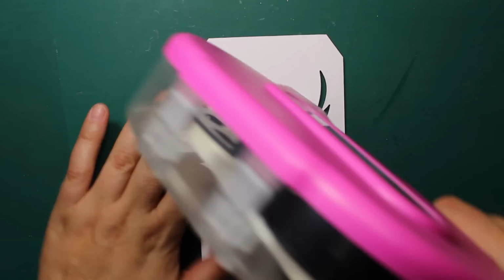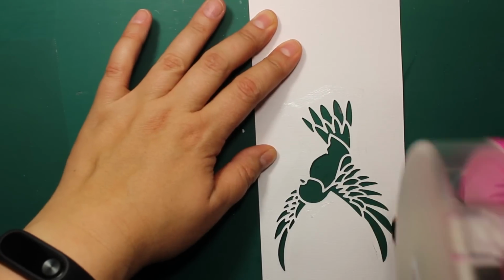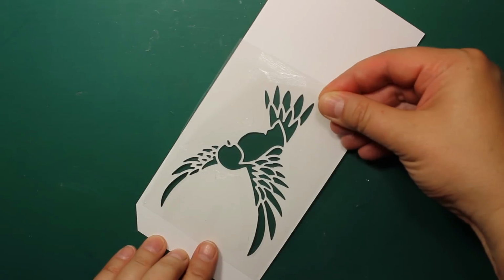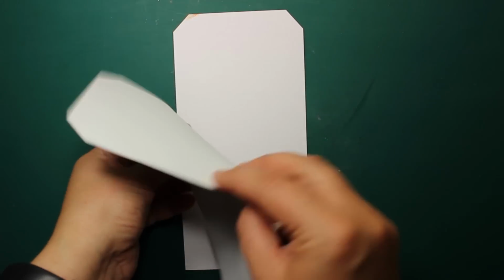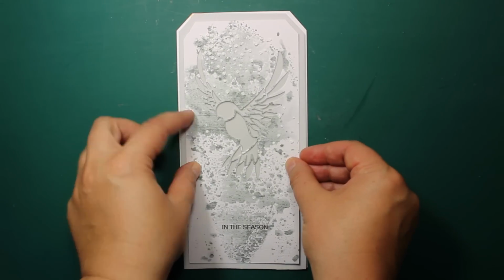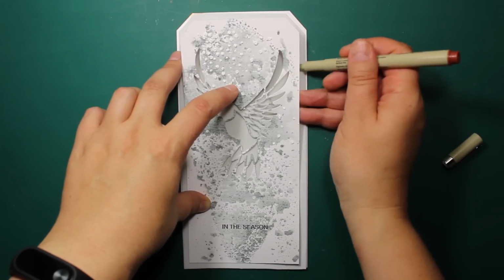I'm applying some tape adhesive around the dove at the wrong side of the tag to stick down a piece of acetate. Yes, I'm planning to turn this negative space into a shaker window. I have cut out the same tag shape out of white craft foam. Now I'm going to place my dove on top of it and mark where this window is going to be able to cut out the opening.